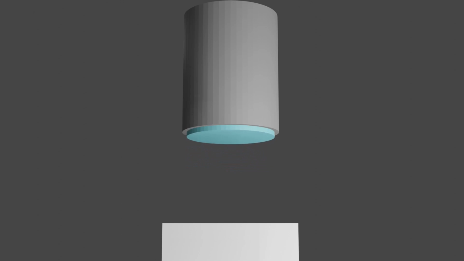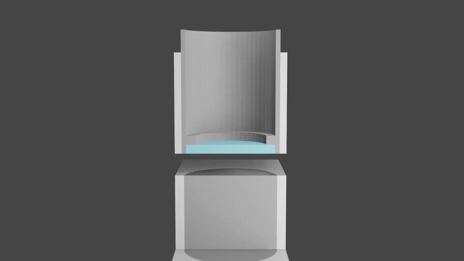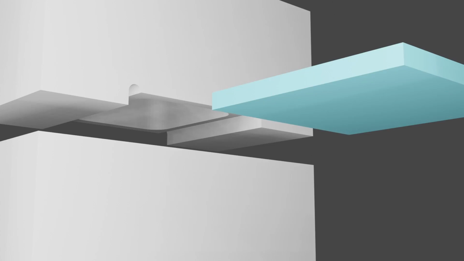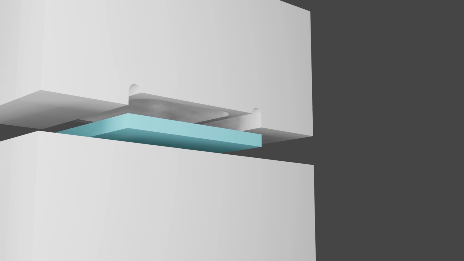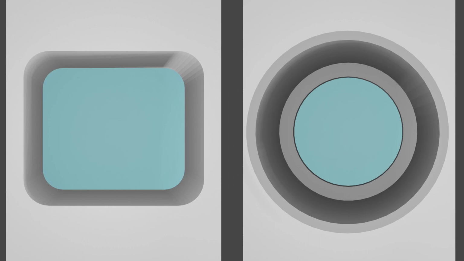I considered two options for the construction of the glass where the laser shoots through. A round glass which can be mounted in a threaded insert such that it can be screwed in the channel. And a rectangular glass, which can be glued in place. The round glass is more easily mounted, but the rectangular glass has a higher transparent area. For that reason I went with the rectangular design.